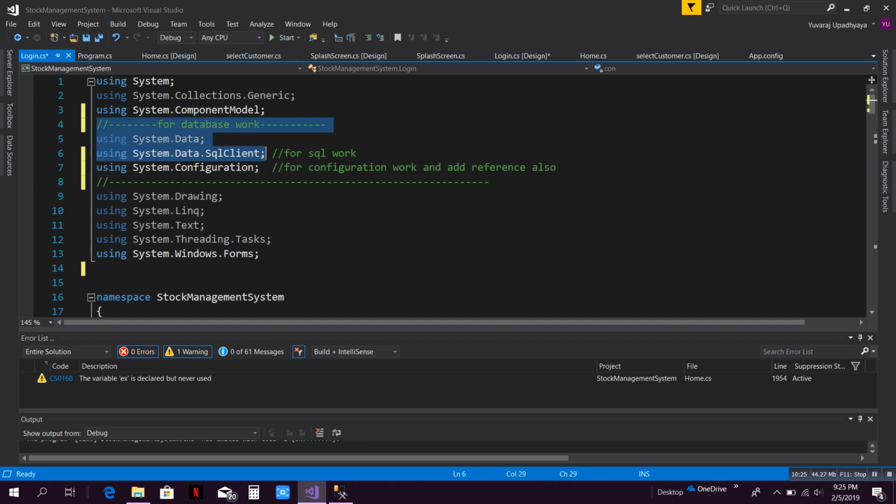This first is system.data, second is system.data.sql client, and third is system.configuration.